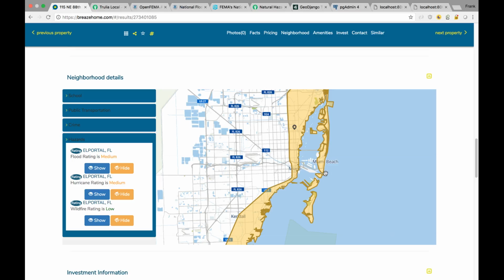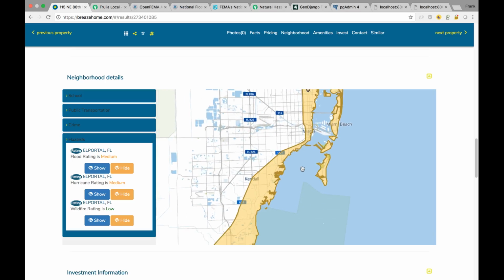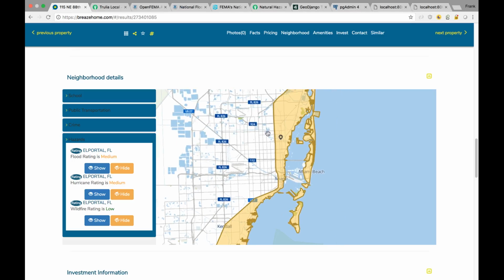This is some progress, but it's not effective enough, and it's not as helpful for renters or buyers. Let's say somebody wants to buy a house in Kendall, which may have a very low rating, but because the place that is queried includes Miami Beach, which might have a really high flood rating, he might decide not to buy, or he might think that this place has a high flood rating when it actually does not.